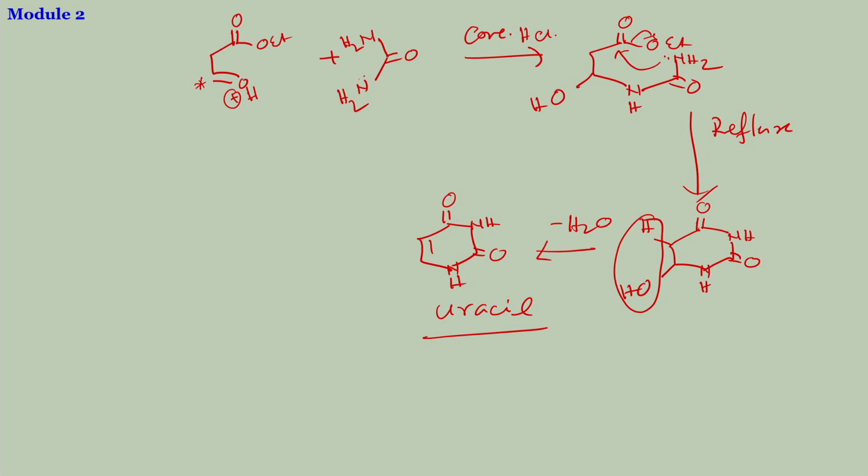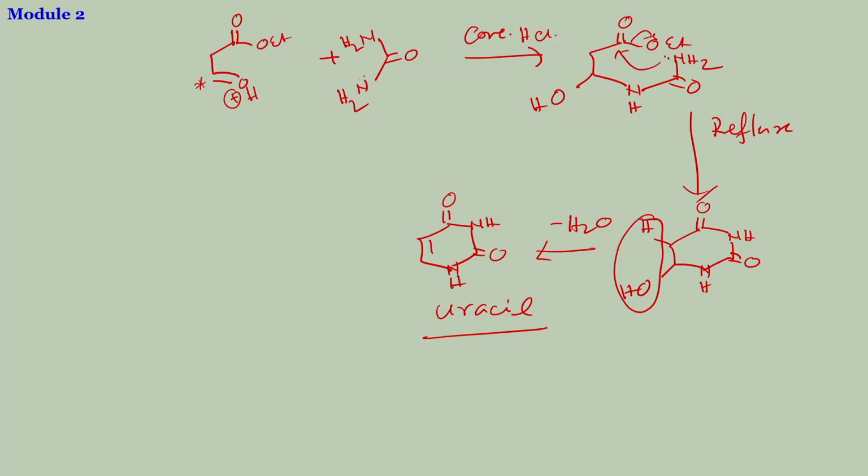So, this is one of the ways you can synthesize the uracil molecule from very easily available starting materials. One is this, another is the urea. Now, there are other methods available, lot of different permutations and combinations can be done. I will mention one or two simple ones, and I will show you how we can do the variations, how we can do chemical modifications to such structures.